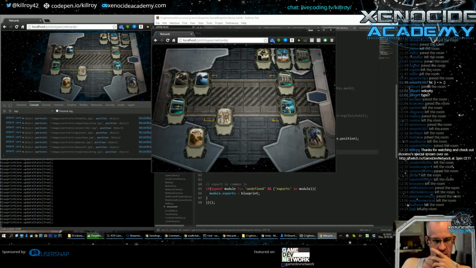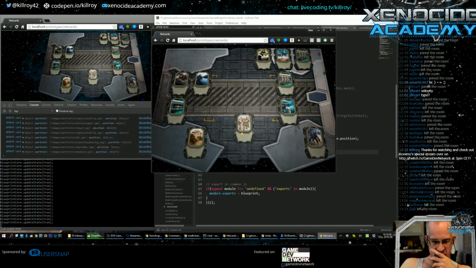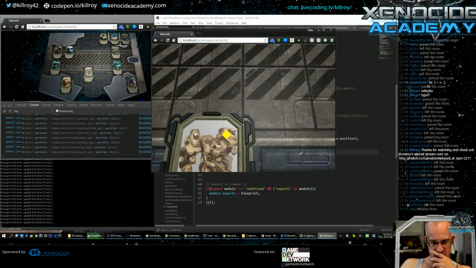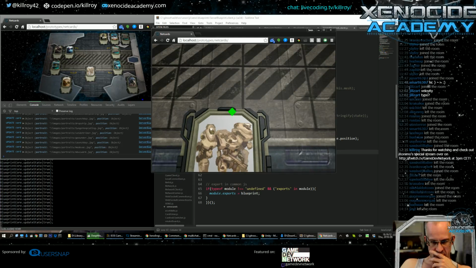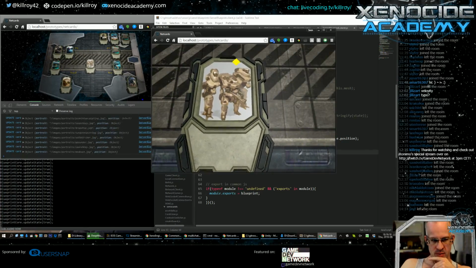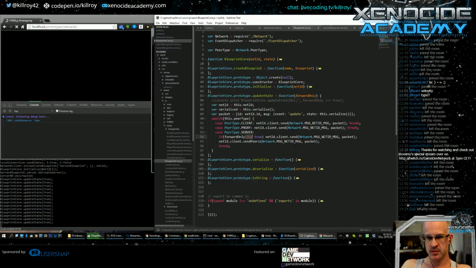And then now there should be a lag, but I won't feel it because our server is very fast. But if you look really close, the mouse cursor moves a little bit relative to the card. But now this is 100% server authoritative movement.